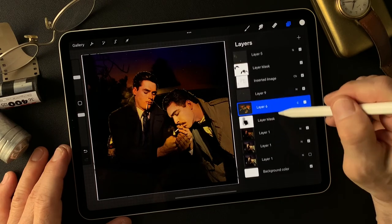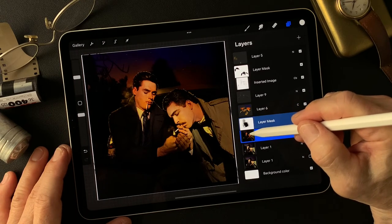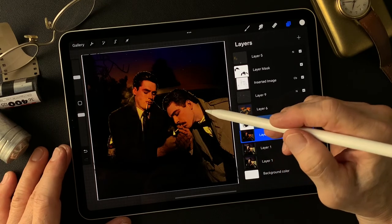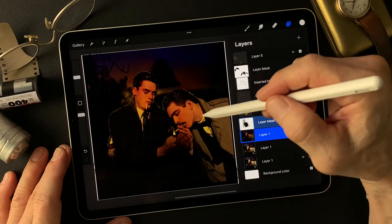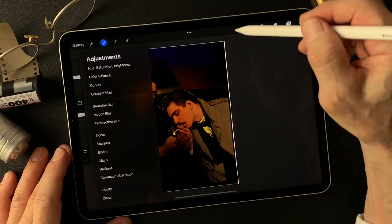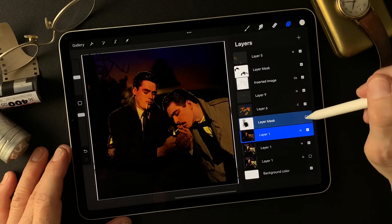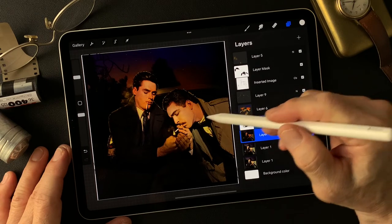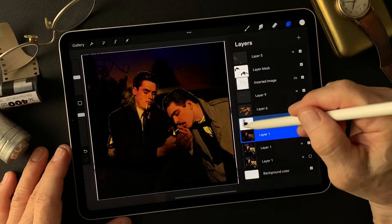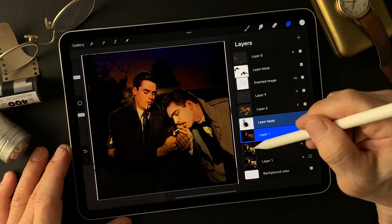Now, next one is this smudged image base. I just toned down with the color balance and hue saturation. Well, that was these adjustments: curves, color balance, and the density goes down. Then I make a mask on this. The other surrounding is low key. Then we see this normal image on this side.